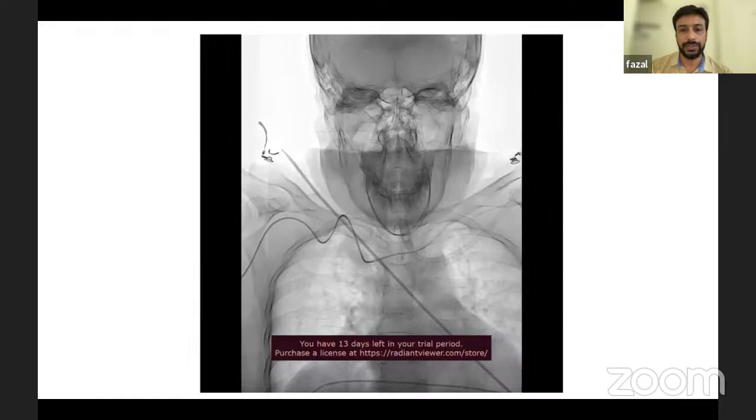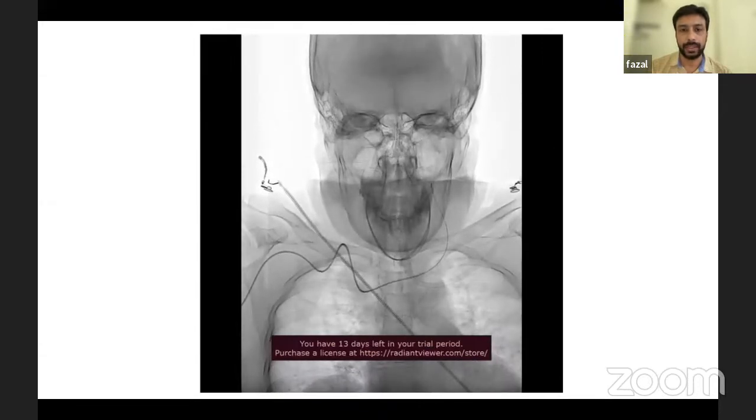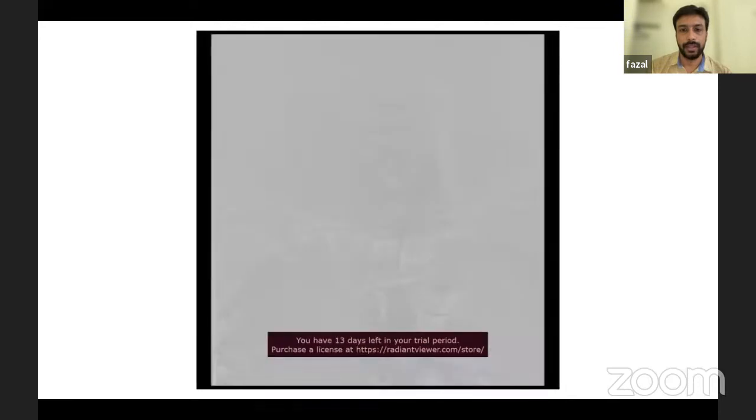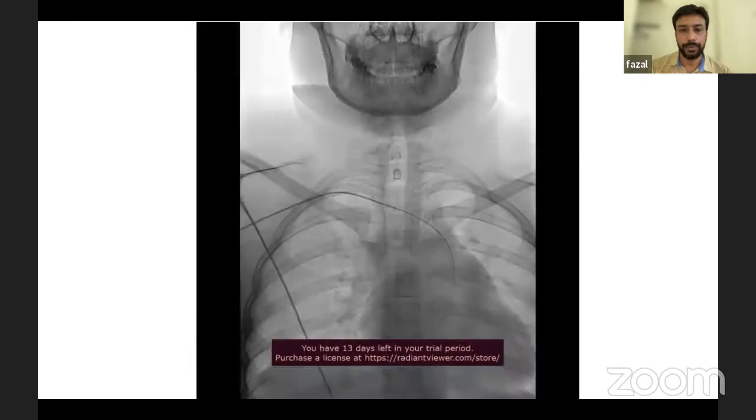So this is an angio example where we are pushing the wire, and slowly you can push the catheter over the wire and cannulate the left CCA and finish your angiogram. Then you can complete your shoot. And this is also an example of the bovine arch where the wire directly goes inside the left CCA.